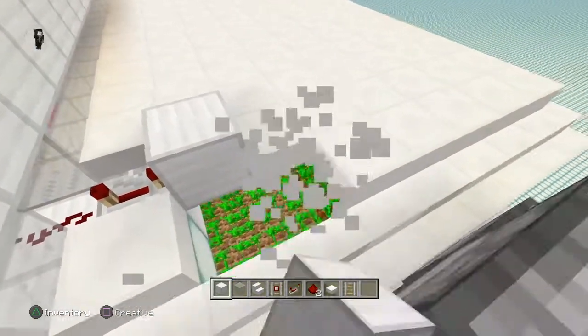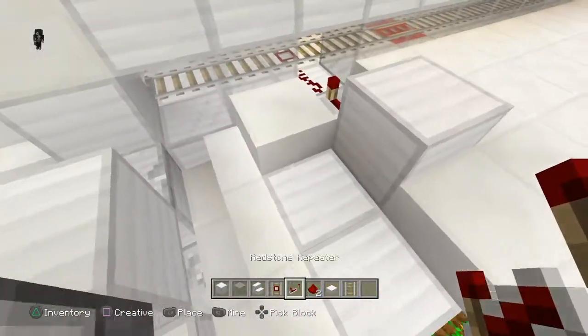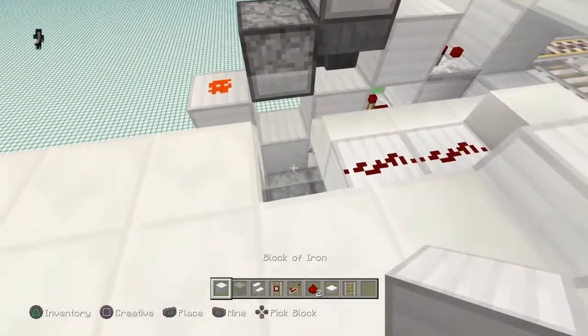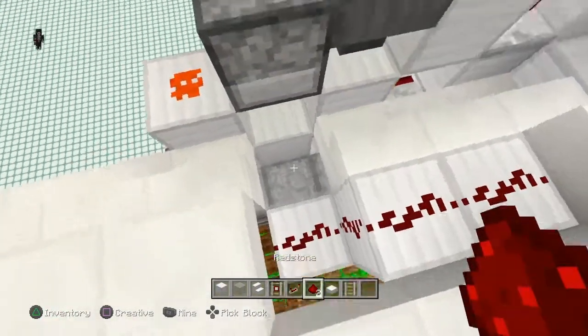You're going to break these 2-3 blocks out like that and even that stair right there. Go ahead and place in 2 blocks right there and a couple pieces of redstone dust. Go ahead and get yourself up a block like this right there, and actually you're going to step down a block like that. There we are. Go ahead and put some redstone dust on top of that one.